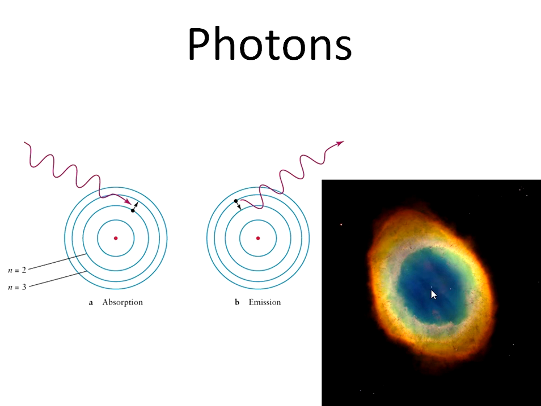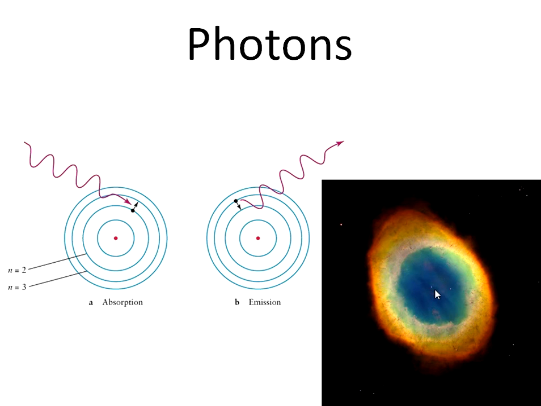This is a photograph of the Ring Nebula. This is an example of a planetary nebula. This is something we'll be studying extensively in chapter 20 when we study the various ways that stars end their lives. And medium mass stars like the sun, this is how they end their lives. They become planetary nebulae at the very end. And what happens is the star becomes unstable. It starts to pulsate, and it ends up casting off its outer layers right here. These are the outer layers of the star after it's starting to disintegrate. And what's left is the exposed core of the star. And this is very, very hot.